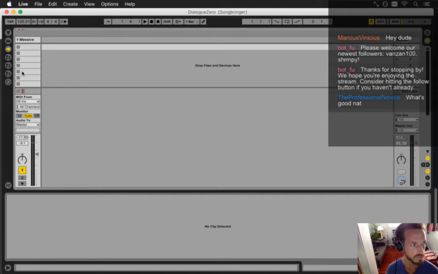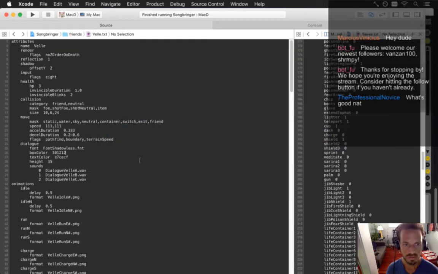What's good? What's up, professional novice? How you doing, man? I'm good. Everything's good. Very, very good.